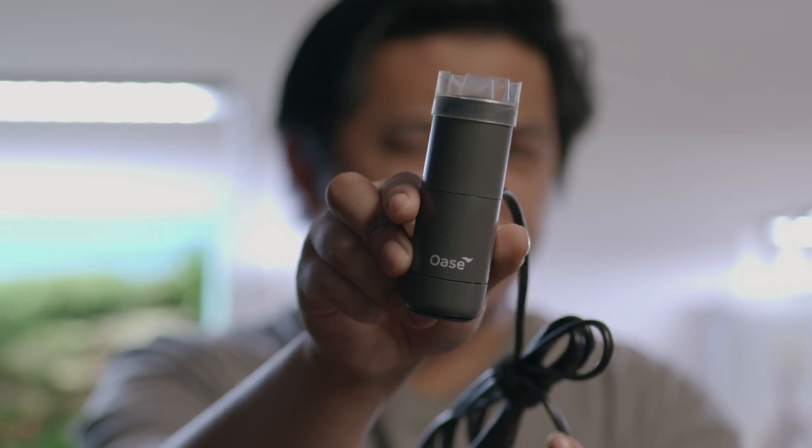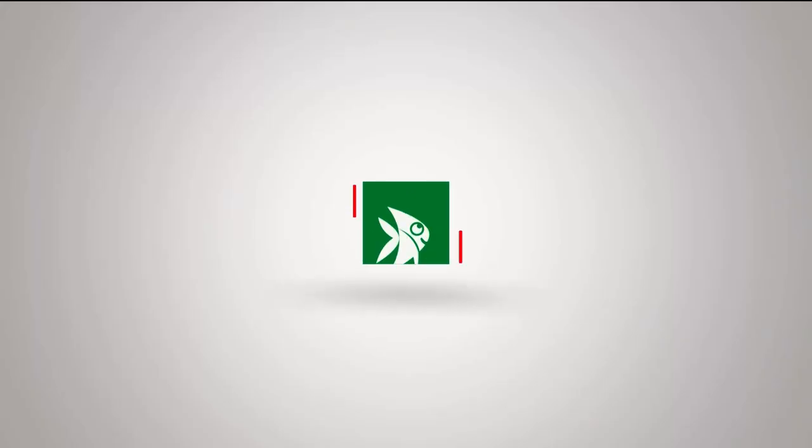Hi, it's me the AppRays for Fun. Let us review the newest skimmer in town, the Oase Crystal Skim 350. For transparency's sake, I bought this thing with my own money. You hear that Oase? So maybe hook me up? Let me show you what's inside — I've already opened the box and used it for about a month or so.